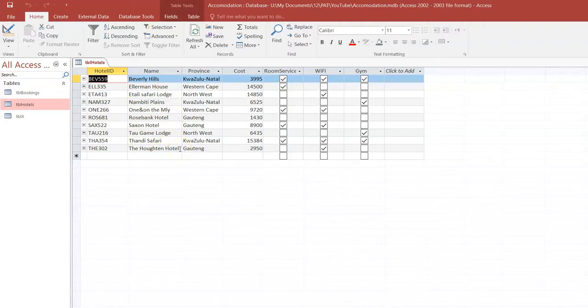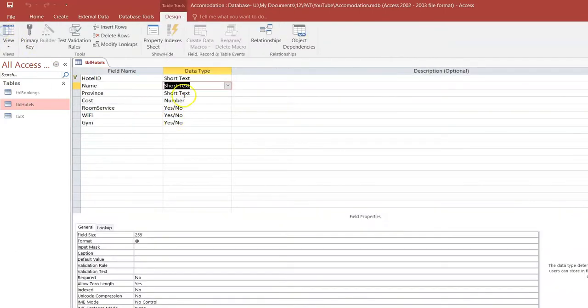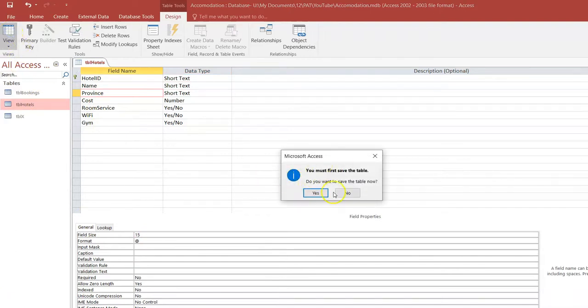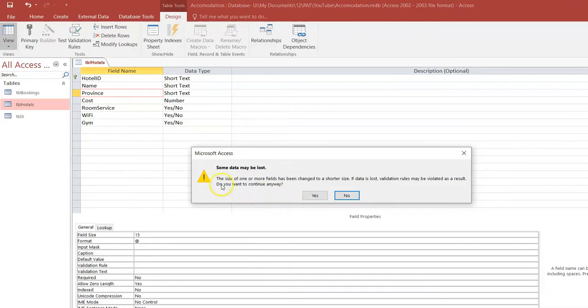You can possibly add 10. So let's say this was 18 characters long. In here, I will change the field size of the name to maybe 28. You need to go into each of these fields and change the size. If you then go back into your table view, you will have to save it, and then it will give you an error or a message box to say, are you sure you want to shorten it? Or some of those texts would be truncated if you made it too short.